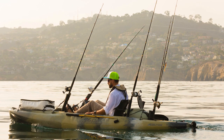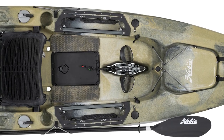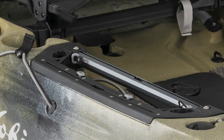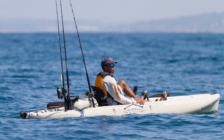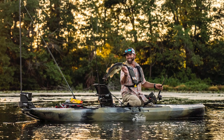For a guy like me that catfishes as well, having everything be right there heavy-duty style — the embedded h-refs being right there — and then having the ability to tie your pliers in with that embedded system, it works. I fish forward and aft, so I have four rod holders out. I was trying to figure out if that was going to be an issue, but it works perfectly. I'm able to still reach back without having to twist.